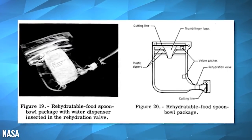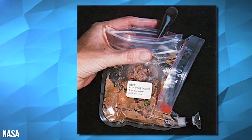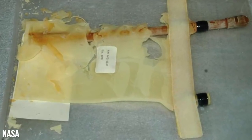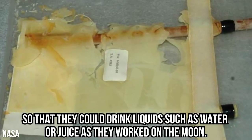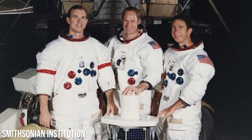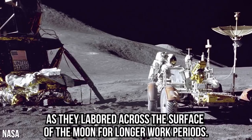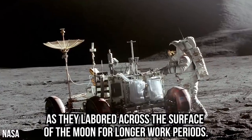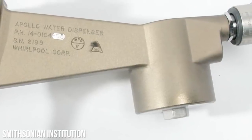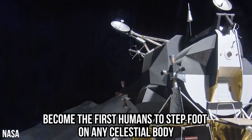It was during the Apollo food program that astronauts were introduced to the notorious Spoon Bowl, a food container whose contents could be eaten with a spoon. For Apollo 13 astronauts, their spacesuits were equipped with a canteen so they could drink liquids such as water or juice as they worked on the moon. By Apollo 15, solid food snacks such as an apricot food bar were accessible to keep astronauts going during longer work periods across the lunar surface. The Apollo program required advancements in food science for the astronauts who would eventually become the first humans to step foot on any celestial body.